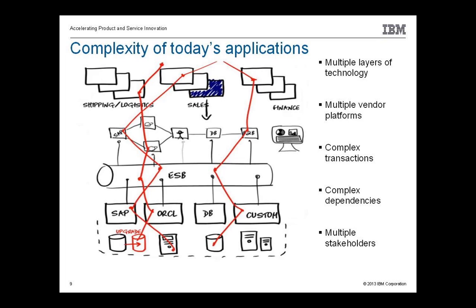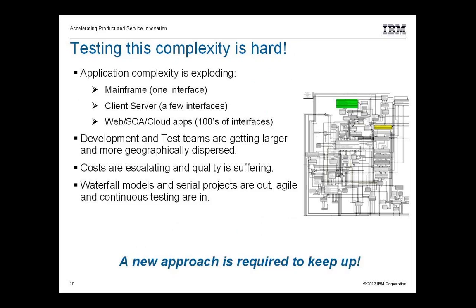And then we look at testing, and this complexity is hard. We go to stand up a test environment. Perhaps I've got to wait for somebody who's got the mainframe skills, or perhaps I have the mainframe skills to stand these pieces up, but it's taking time away from me doing what I was hired to do, which is test the application. The development teams are getting bigger, and they're more geographically dispersed. And typically what happens when these bottlenecks show up around the test environments and standing up these environments to validate the development effort, testing will be deferred or descoped or delayed, and what organizations will typically do is bring in more people.